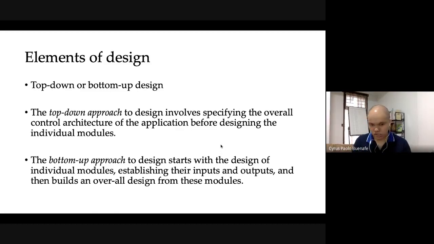Now, the challenge or the difficulty with the bottom-up approach is that you are expected to know what the overall objective looks like. But it is possible that you don't, or you might forget the overall objective. So as you keep on building your individual modules, it might seem like cancer, right? The cells just keep on multiplying, but it doesn't really have any regard to how far it should go. Sometimes you'd be doing modules because they're easy to do. Why don't we do this module anyway? It's easy to do, but that module may not be important.